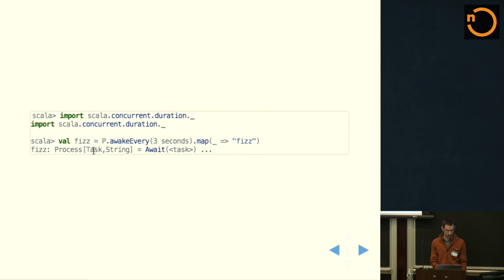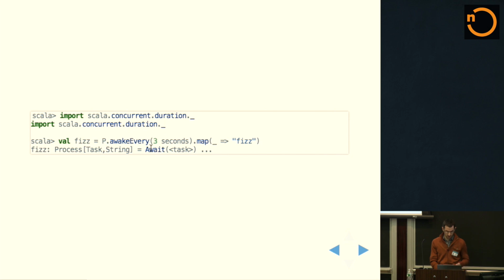But now this is no longer Nothing, this is Task. Task is a data type from Scalaz. It's a better I/O that handles binding to asynchronous and parallel computations, and also has some good support for exception handling. I'm going to show some examples of Task a little bit later. But this is just saying that waking up every 3 seconds is going to be a series of these asynchronous steps. We want to go to sleep, not literally by blocking the thread, but we want to schedule an asynchronous task to be run 3 seconds later, and we want to keep doing that.